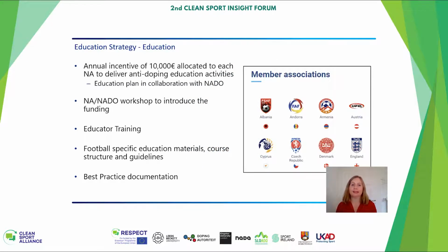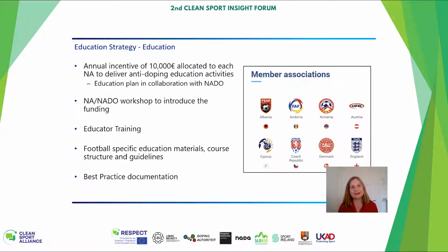So now we come to the plan. How do we use the ISE to improve and develop what we already have? When the ISE sets out the roles and responsibilities for NARDOs and international federations, the NARDO is king in terms of clean sport education in their own countries. And the IF has a responsibility to require their national federations to conduct education in collaboration with the NARDOs.